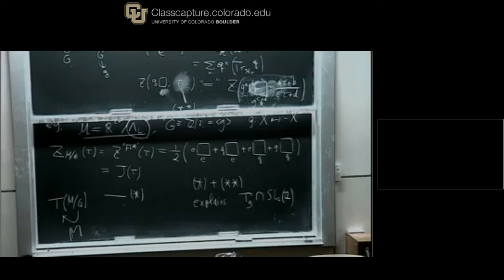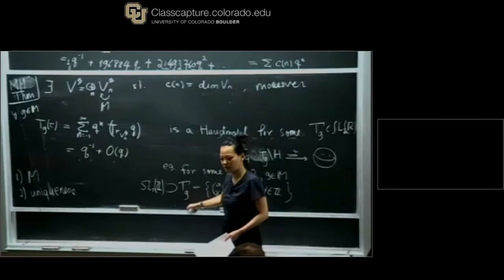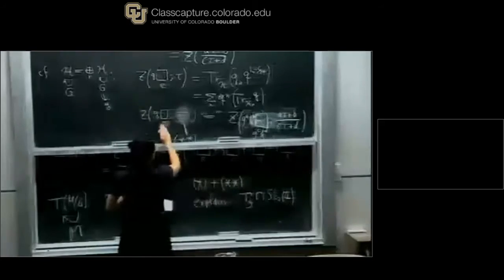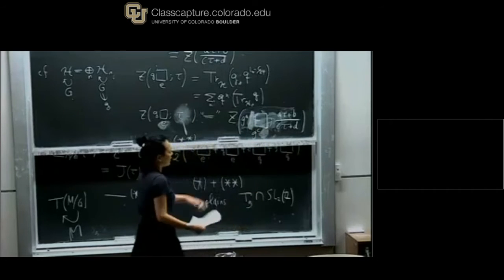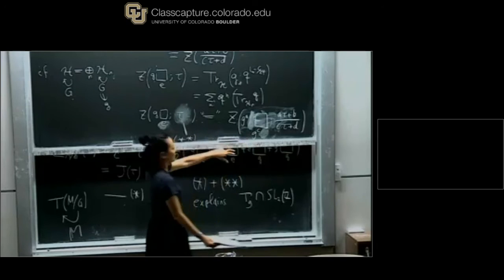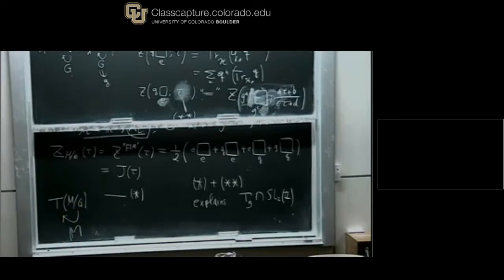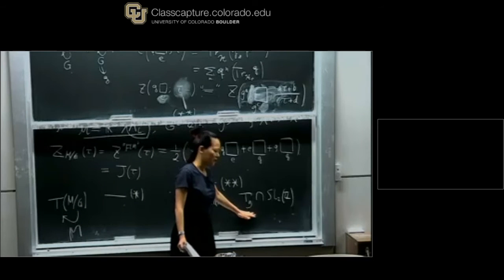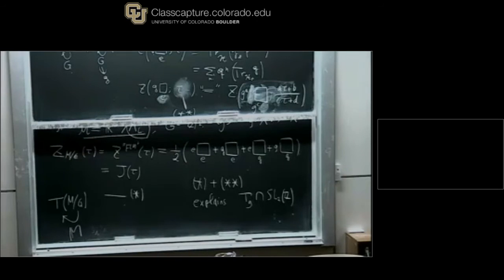So for instance, in this lucky case, this explains the whole group. To turn it around, if you look at G, and then you look at the order of G, let's take H to be identity in particular, then you see that if G to the power C is identity, you get something closely related. So then you can predict what kind of generators this gamma sub G must have in order to be compatible with the SO2Z transformation there. That gives you a strong hint what gamma sub G is. But from this argument, you cannot see the part of gamma sub G that lies outside SO2R, which is, however, very important to establish that you have this uniqueness condition.